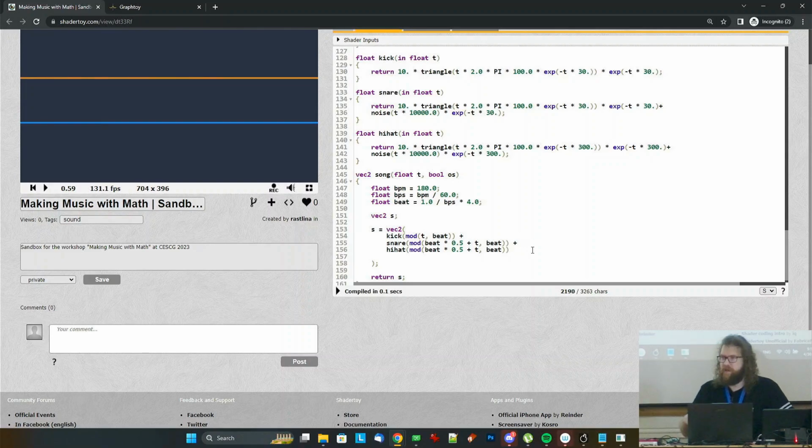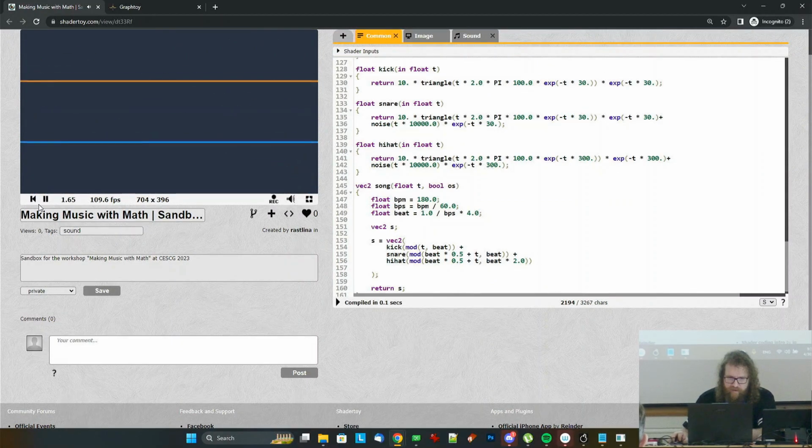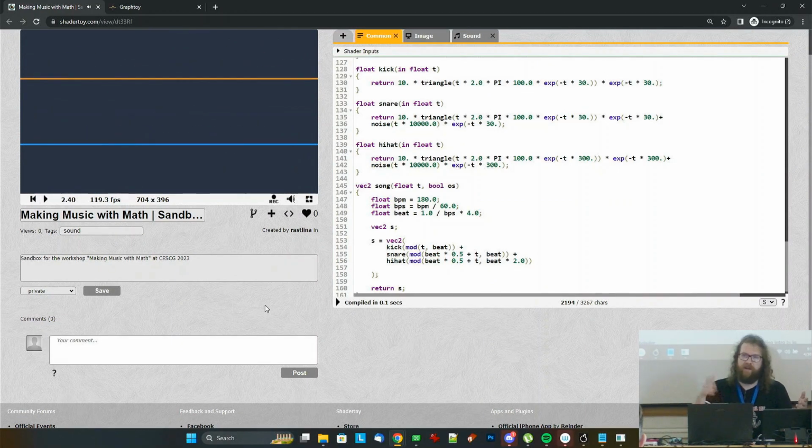And let's make it twice as fast, so that it goes on every kick and every snare. So how do we do that? Well, we will either multiply this by 2 or divide. I don't know. I don't want to think, so we'll just try. Yeah, it's cool, but we cannot really hear it because it overlaps with our drums, right? So let's offset it by half, so it's in between the kick and the snare.